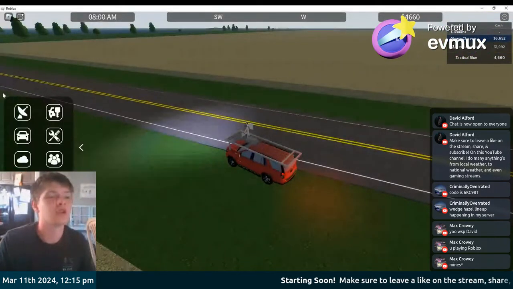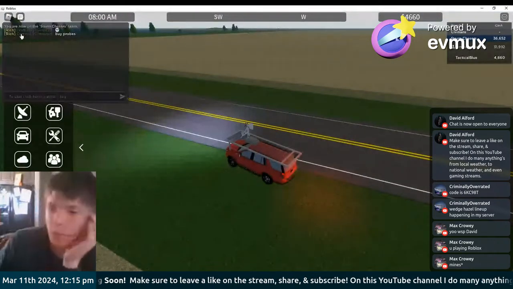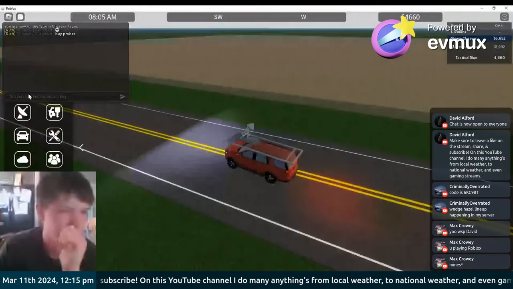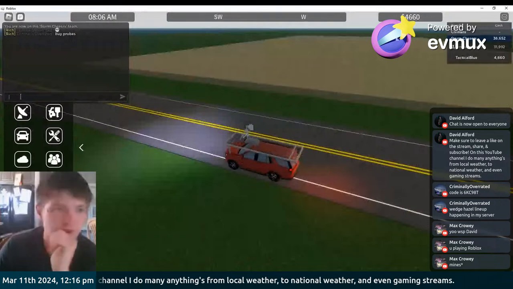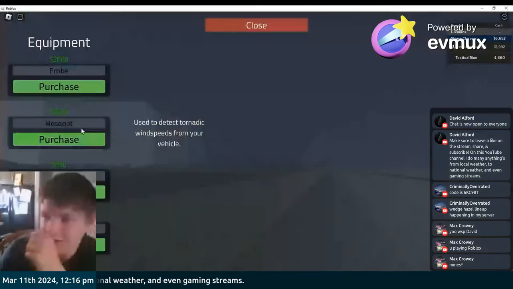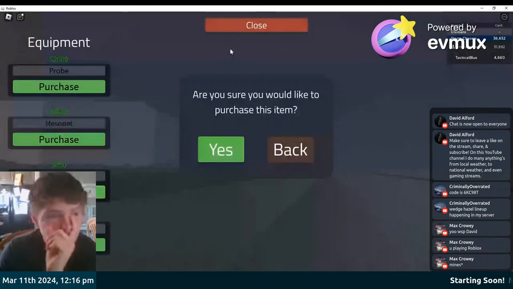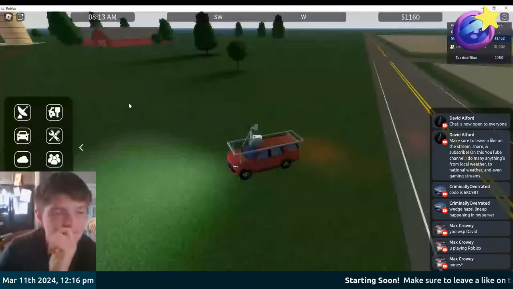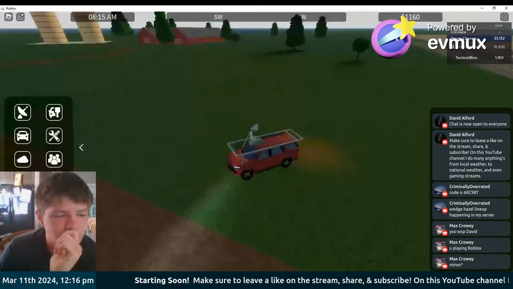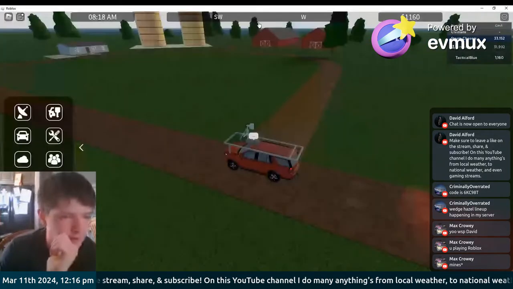Oh, there's a Roblox chat. Why is your name Rich? How do you get your name as Rich? I want my name to be Rich. Equipment. I'm gonna buy a probe, and I'm gonna be broke. Okay. Equipment. I already purchased a probe. Now where do I put it at?